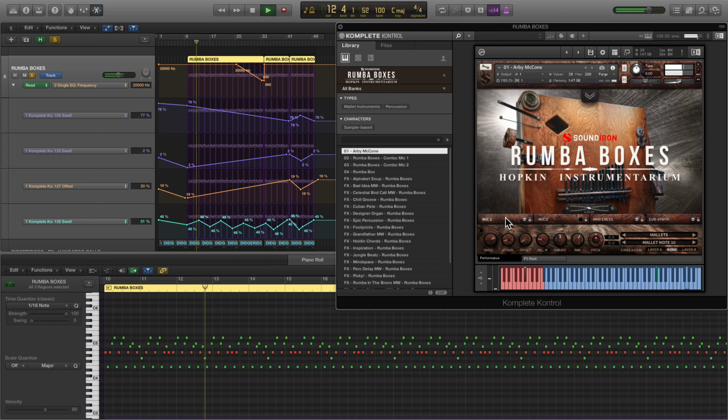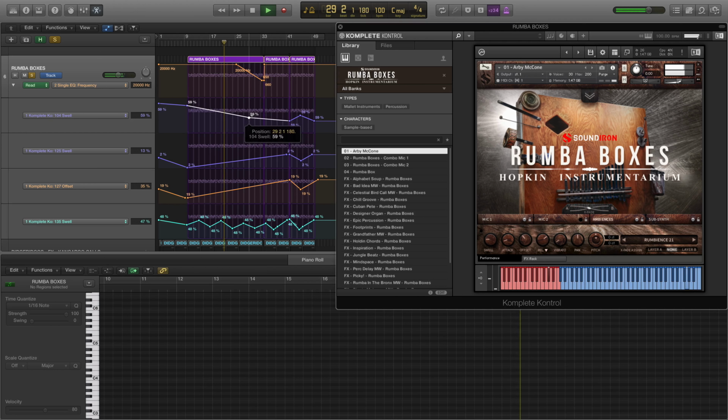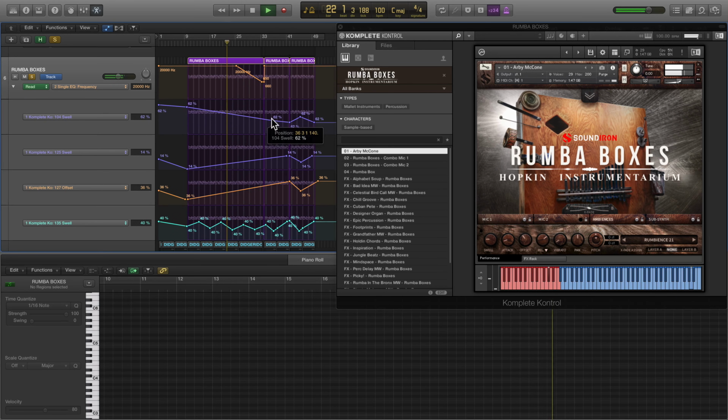You can see the swell dials being automated for the different layers just here. You'll also see that the ambience layer has sample offset start automation. This is so a different part of the evolving sample triggers as the track progresses. I wrote this automation in manually by setting my DAW to write all plugin parameters, and then twisted the dials on my Complete Control keyboard as the track played, and then I went into the automation and cleaned things up a bit. Pretty easy. All of these elements moving together keep things interesting in an otherwise rather static loop.